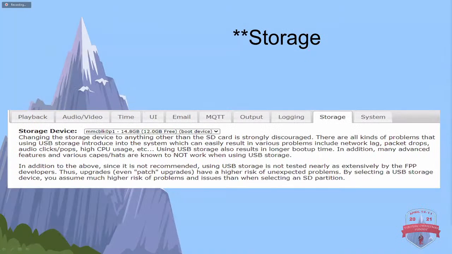So the storage tab, this is another one that's only available on advanced and above level users or when you originally install FPP. In this section, you can change the storage device, but it's strongly recommended not to do so because it's been known to cause problems. If your device has eMMC memory, like the BeagleBones, then you can set the boot location to that, but this also is not one of the recommended methods. The recommended method for storage is to keep it on your SD card. That's been known to be the most reliable.